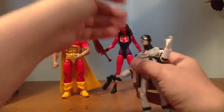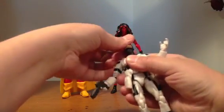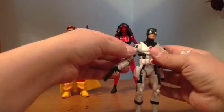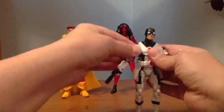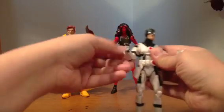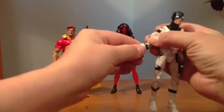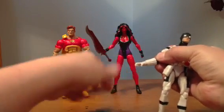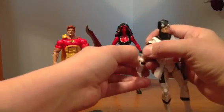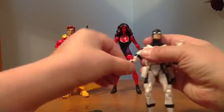But anyway, with articulation, he has nice head movement back and forth, and then he's got the hinge, so you get that extra movement. Left and right, no side-to-side cocking ability. You have that extra shoulder joint right there, and you've got the up and down, around and around shoulder joint. Bicep rotation, double jointed elbows with a little click in there, and you've got a swivel and hinged wrist. These are actually molded over the arms. If anybody wanted to cut these off for customs, this all comes right off. It's not actually molded into the arm.